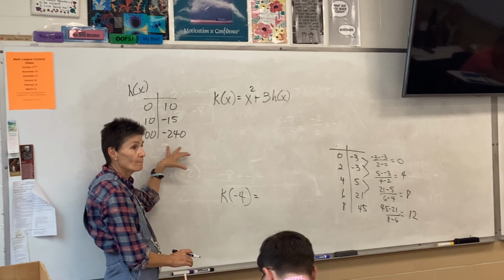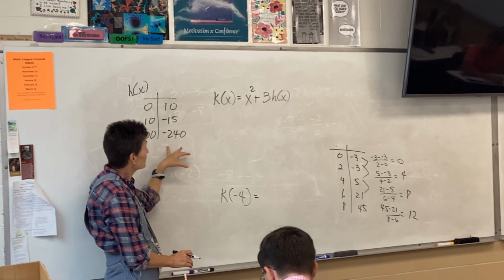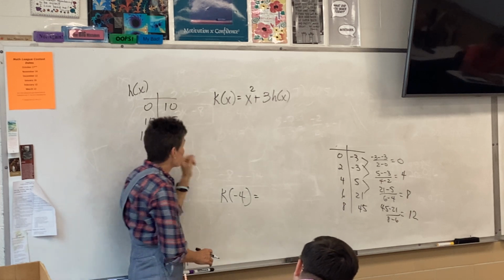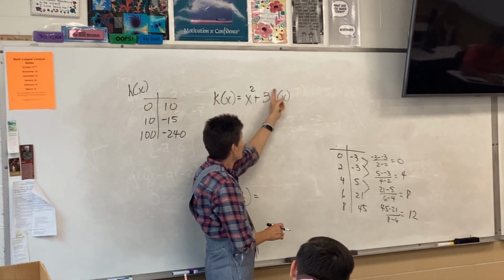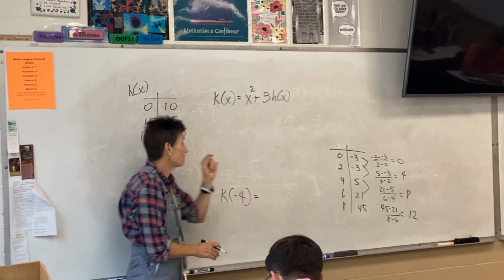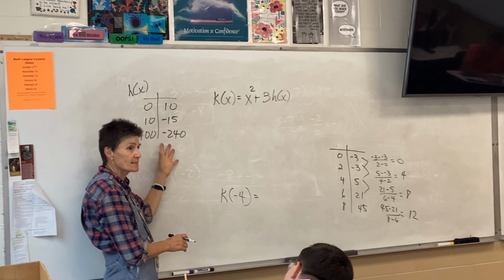What do you want? I just got -4 for the x. Okay, so that's what we want to do, Oscar, that's exactly what we want to do. The problem is, how do we find h of -4? If -4 were in our chart, these are the h values, we'd be all set.